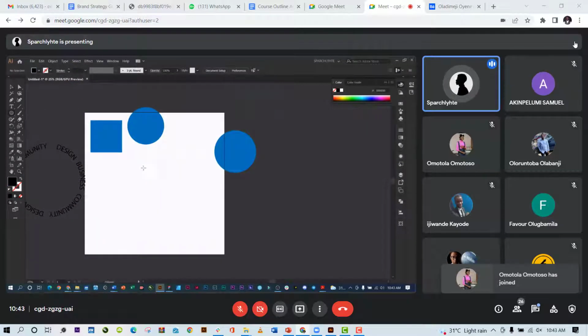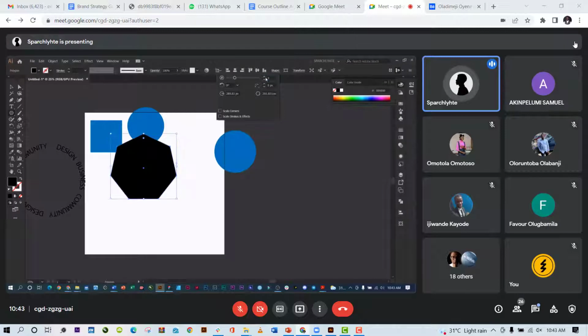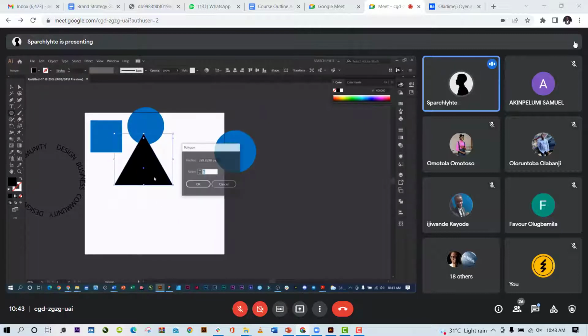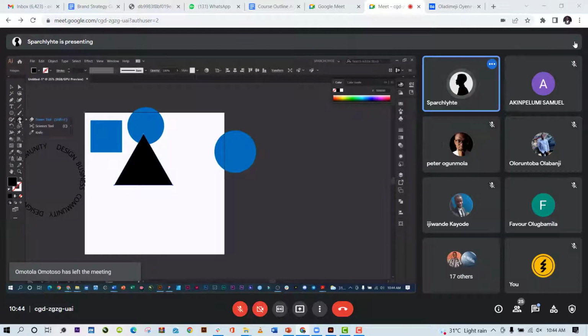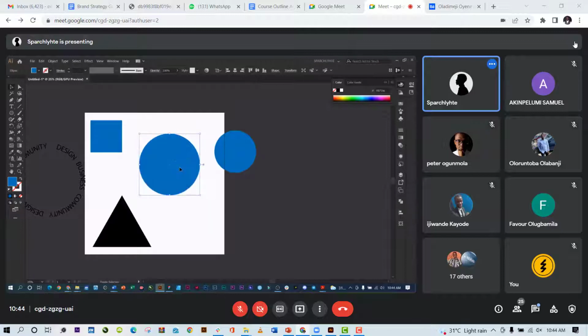Then you have your polygon also. You can come right here, and you can increase the number of sides of the polygon. I think 10 is a decagon. Even this way you can come to your triangle, right? That's polygon for you. Then you can play with the rest, you have your star and other tools right here. Then quickly we have the eraser tool. You might use it, you might not. Let's see the knife. Want to cut this, just in part, just click on knife.